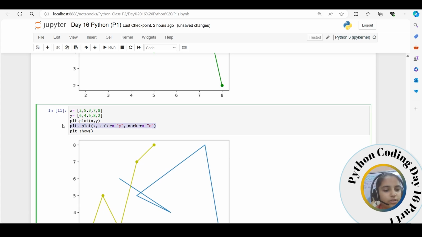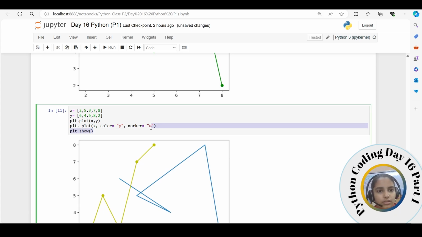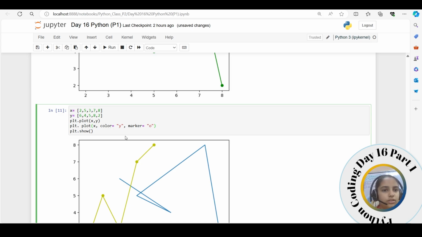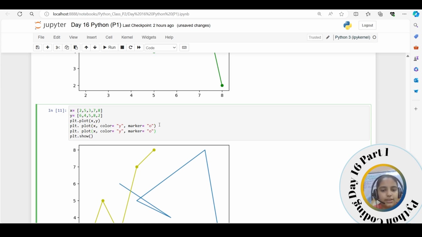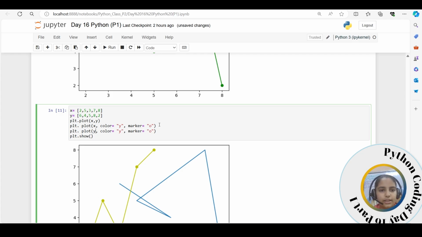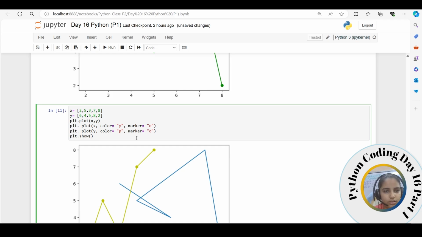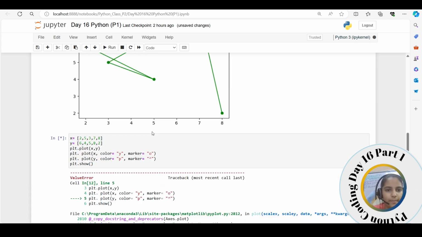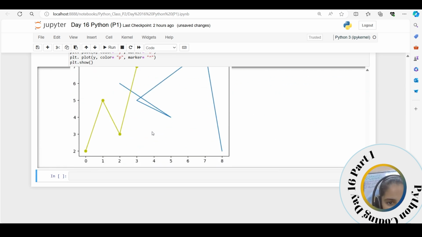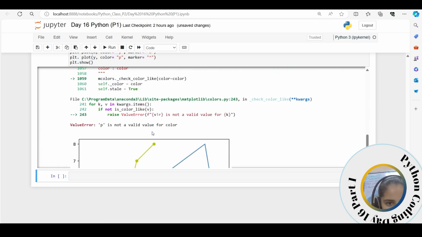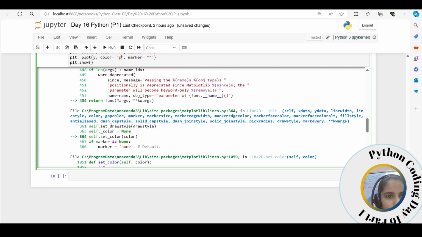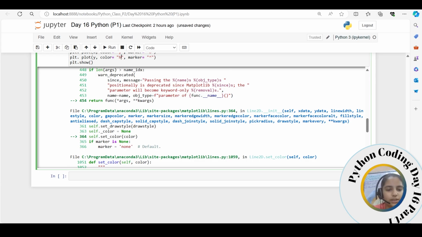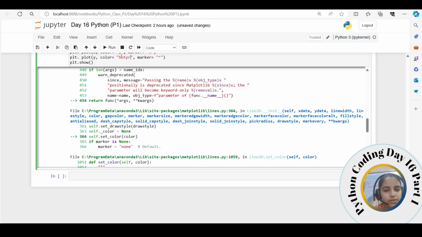Now I'll just copy this and paste it here, and over here I want y with the color maybe pink. Okay, just a second.